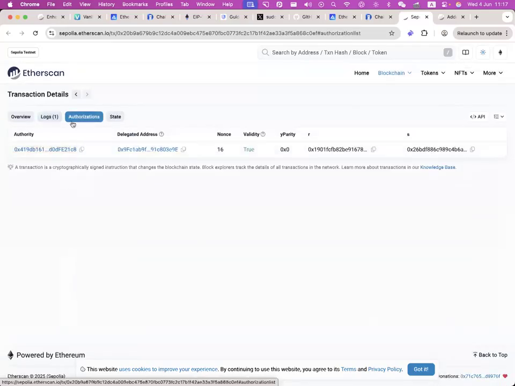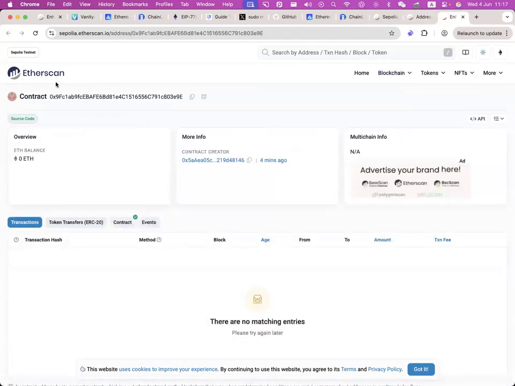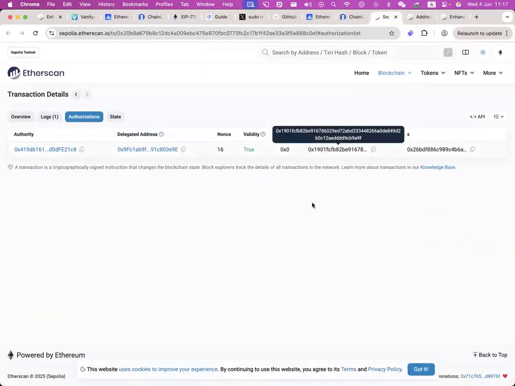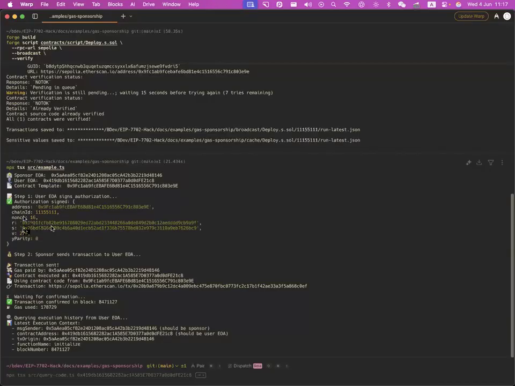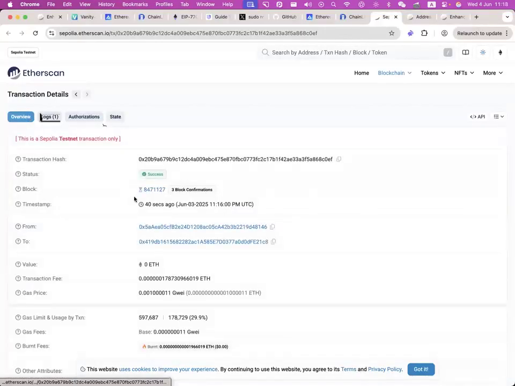And also the authorizations: the authority is the user's EOA, delegated to this address, which is a smart contract, and the signature is pretty much the same as this one. So yeah, this is a 7702 transaction.